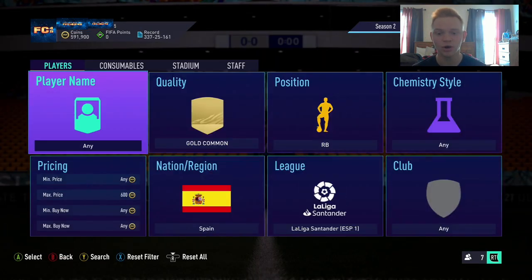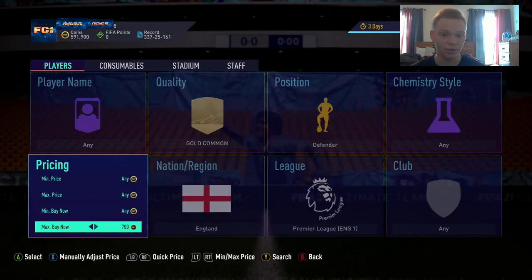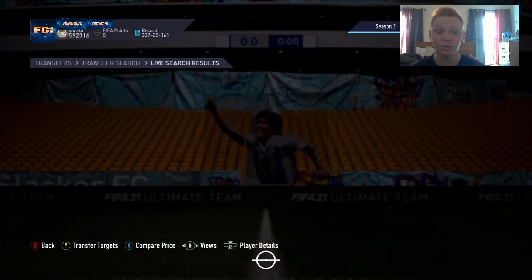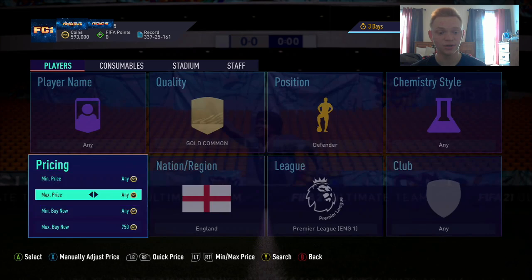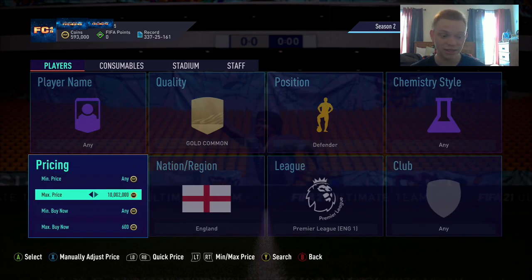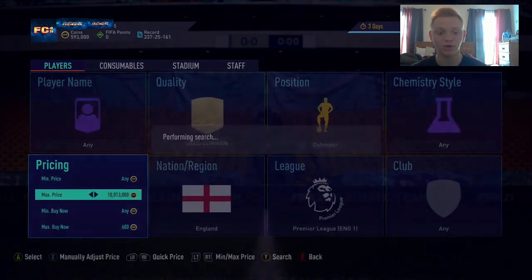But you could always just go, let's say like Premier League, English, Defender, and if we went and checked the price here, these guys are probably going about 700, and you could sit here and try to snipe these cards, but there's going to be a lot of people doing that. It's going to be tough to pick them up, but you could always just do that. Yeah, they sell about 750. So basically you could just go 600 and sit here and try to snipe these guys if that's really what you want to do. But I think the mass bidding is definitely the most efficient method for this, and it helps you get the most cards as long as you're making sure you're bidding the correct amount.